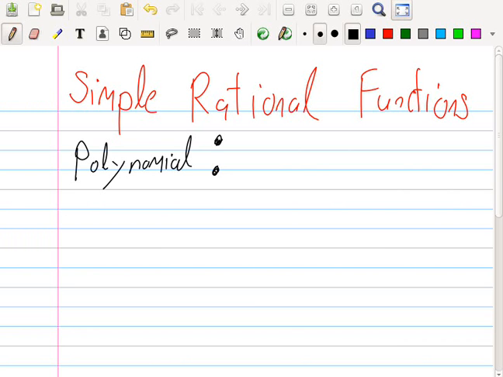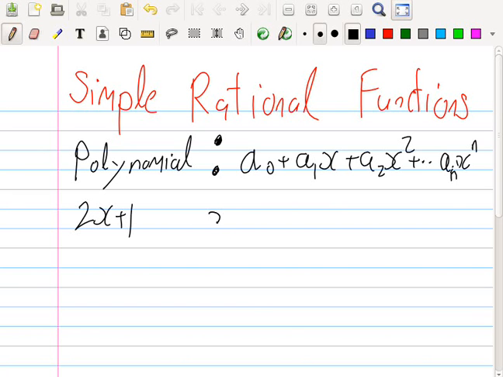Yeah, not too far off. A polynomial is any function that looks like this: You have a number A zero plus another number X plus another number X squared, all the way up until some power like X to the n maybe. So for example, a quadratic is a polynomial. Would a cubic be a polynomial? It would be. So look, here's an example. This is a polynomial. That would be a polynomial. They're all polynomials. A linear, quadratic, cubic, they're all polynomials.